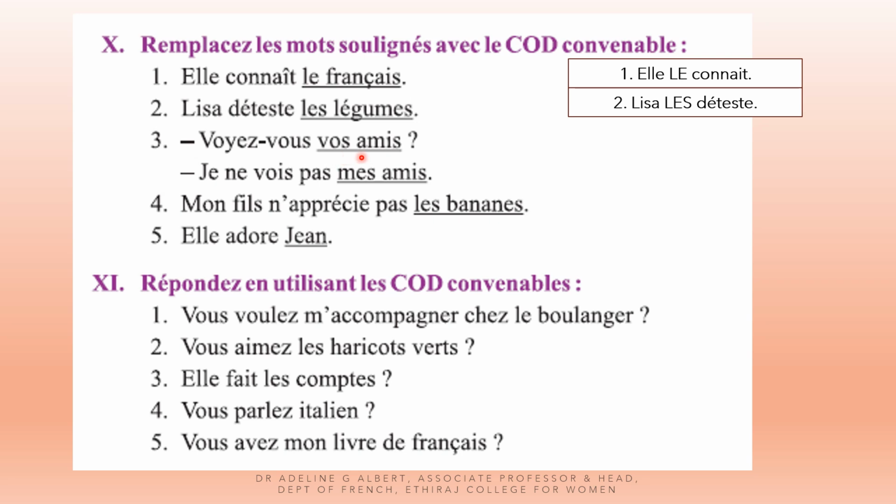Voyez-vous vos amis? Now, this is a question. It's an inversion question. Look for the verb. This is your verb. So put your pronoun in front of your verb. All right? Don't get confused by the fact that there's no subject there. It's a question. The subject comes somewhere else. But this is your verb. And friends is them. Do you see your friends? Do you see them? Them is les.